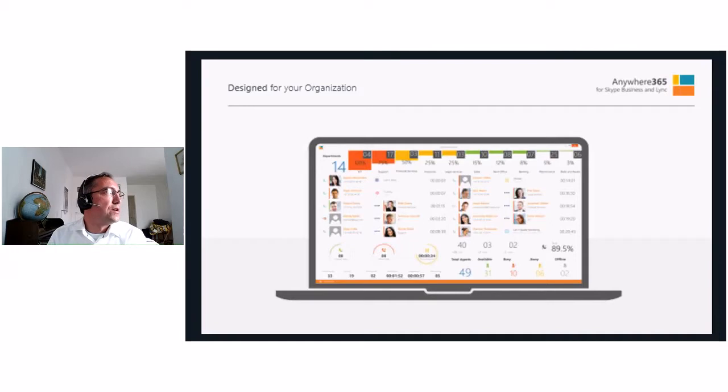Just go back to the DHL case, the South Americas: they have already deployed our software for the voice and contact channels of the South American regions. And in the European and Asia Pacific regions, they've started with using just the chat channel of our application to give support. In those last two regions they still rely on their legacy telephony platform, and they will only start to use Anywhere365 once Skype for Business has rolled out to those regions. So we see we can grow and we can flex with the company policy and the IT regulations.